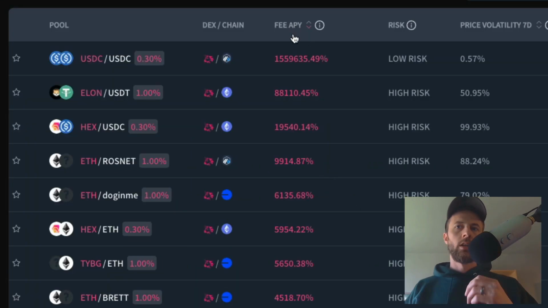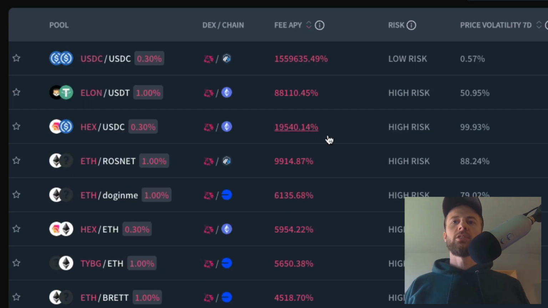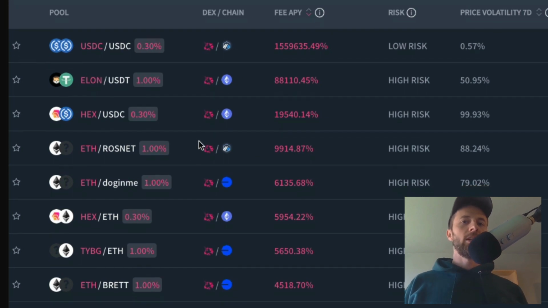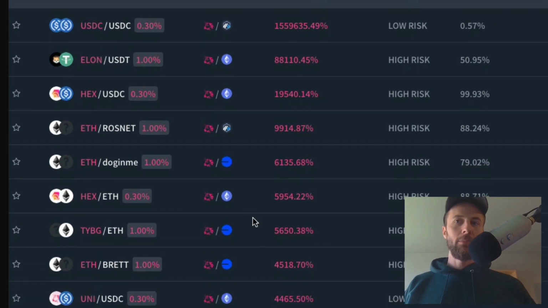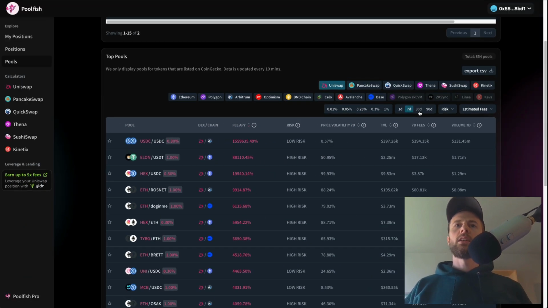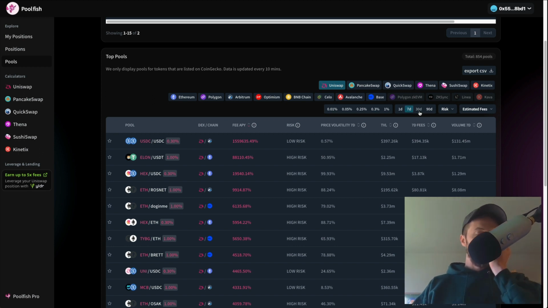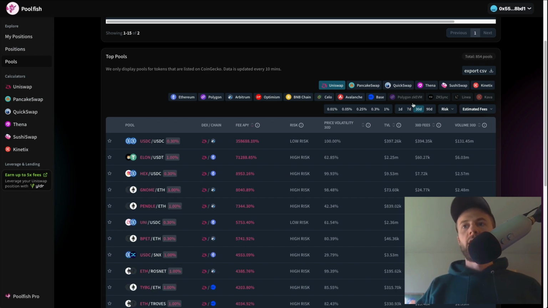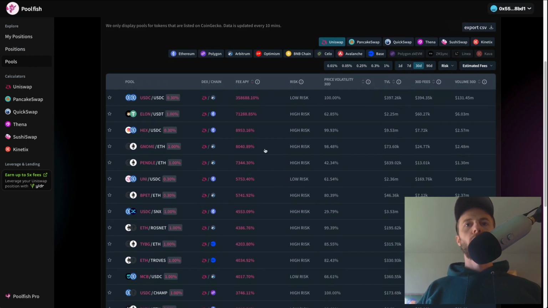So I like to start with this APY and filter it so that the top APYs are showing here. And you might need to watch out for some of these, like most likely these are going to be your riskier things that are getting high APYs. Also think about what's the time frame I'm hoping to put this position over. If I'm wanting to do something more passive, like I want to just hold a position in a pool for 30 days or more, then you probably want to look at more historic data to get a more reliable picture.